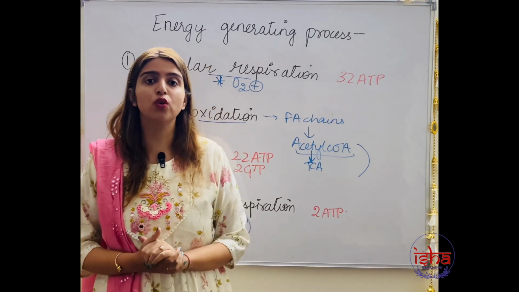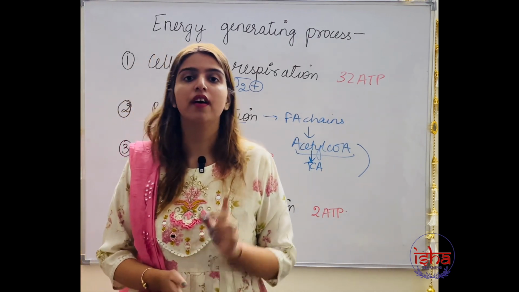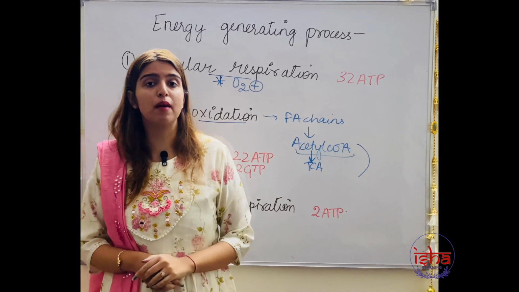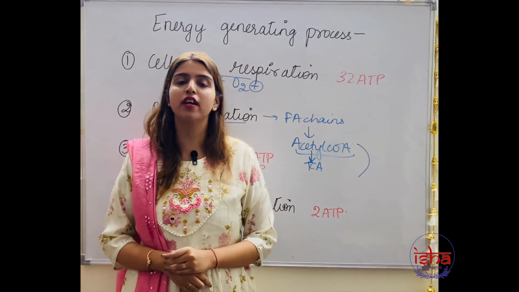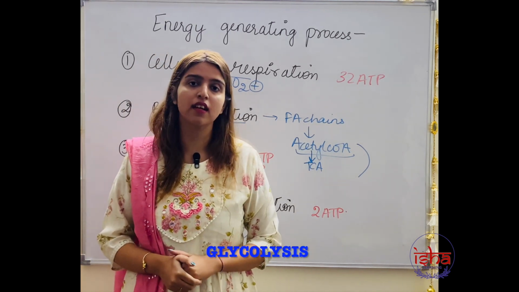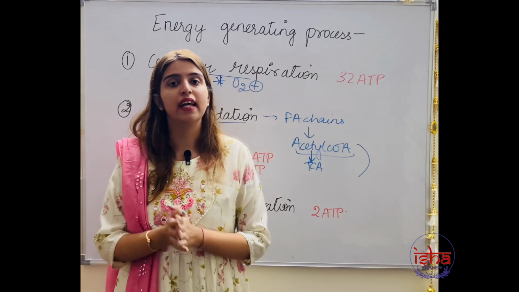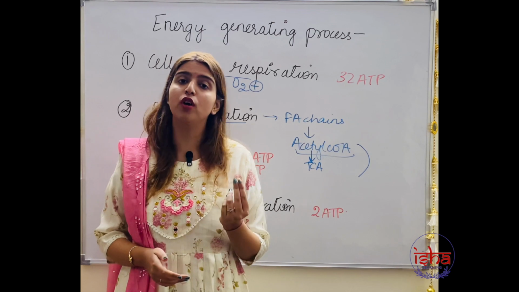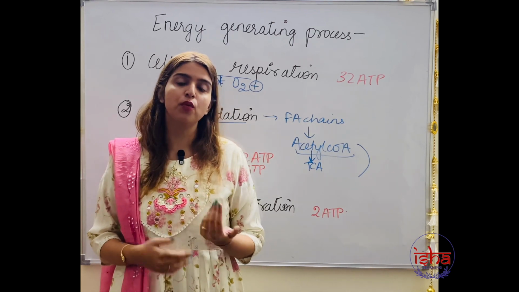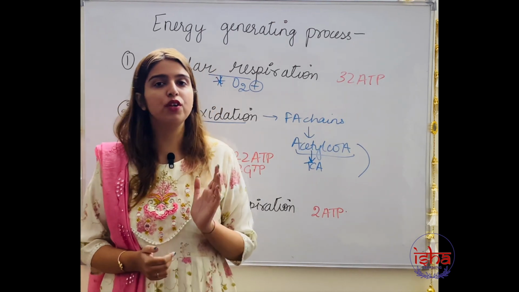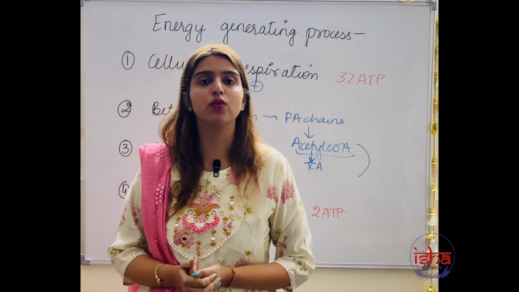In the next video, we're going to start talking about the first most important step of cellular respiration that we know as glycolysis. This glycolysis process is going to break down glucose and lead to the formation of 2 molecules of pyruvate. We are also going to examine how much ATP, how much energy is going to be formed in the process.